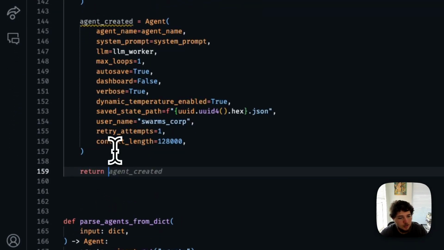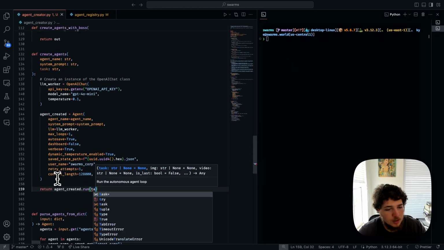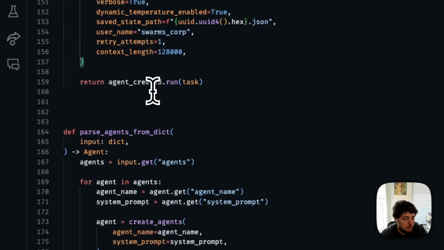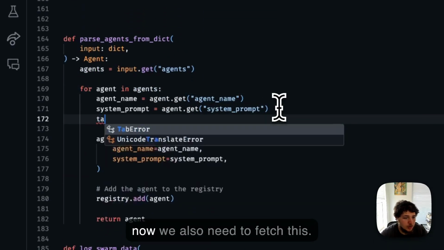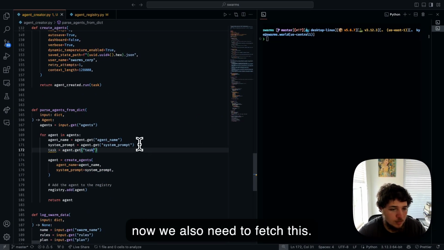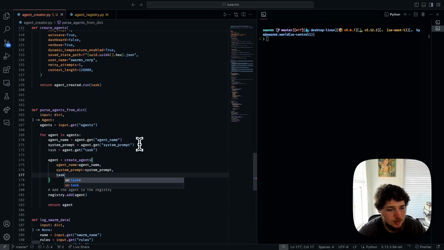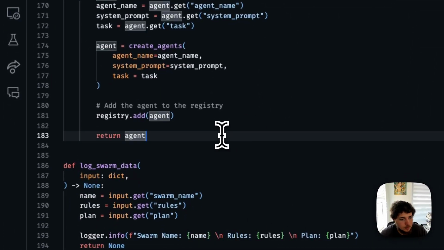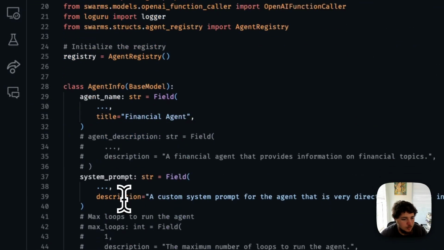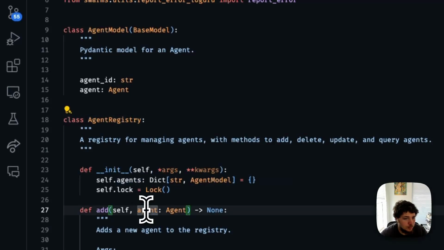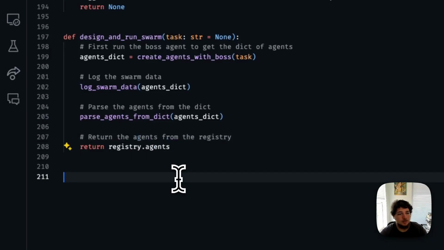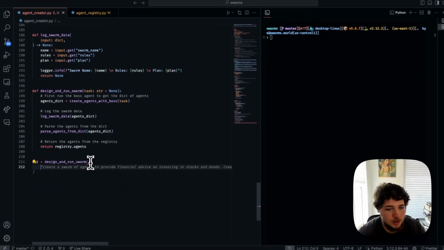Then we're going to run this agent on the task. So now we also need to fetch this and then pass that into here. Okay, so let's try running this.